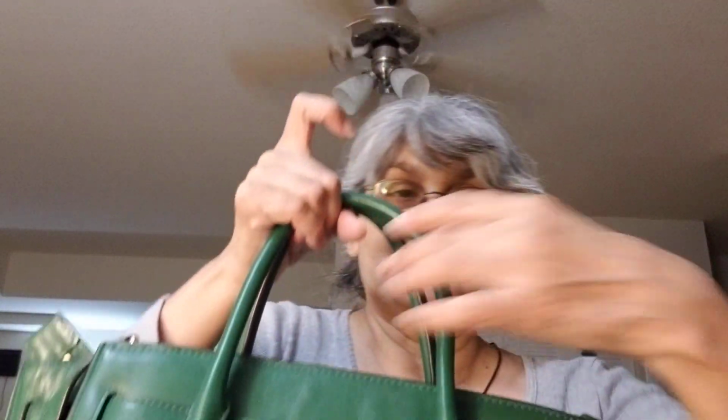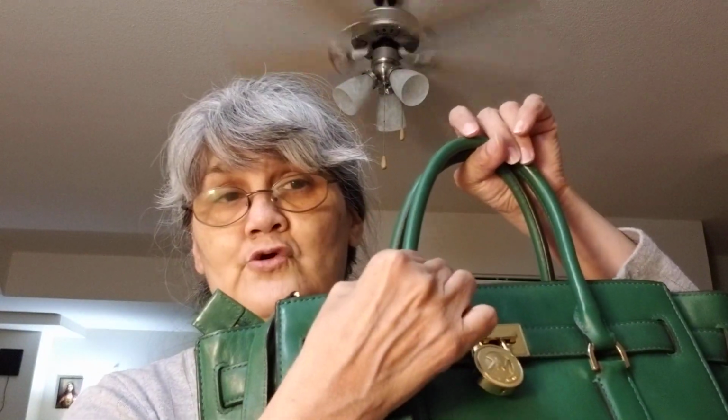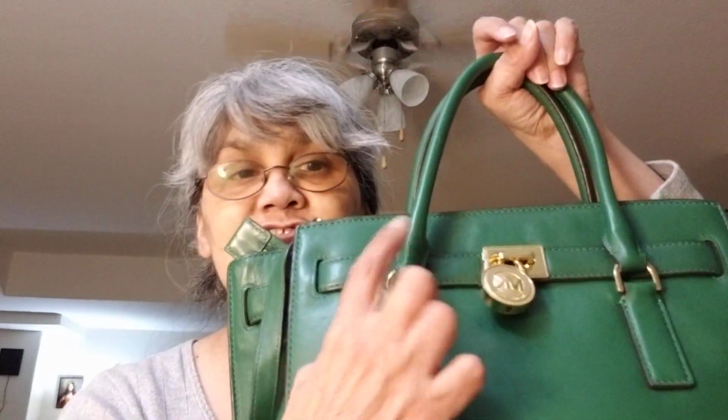This came with it. Usually when I find a Michael Kors bag, the handles are the things that are really damaged, especially on the Hamilton. I have seen so many Michael Kors Hamilton bags, and I saw one the other day, it was a black one, and these get torn up. I don't know what people do to their bags, but the handles are usually what's torn up, and they're usually torn up right here. These are in good condition. Okay, the bag itself is in good condition, and the person probably just got it and just threw it wherever and just decided to throw it out and donate it.